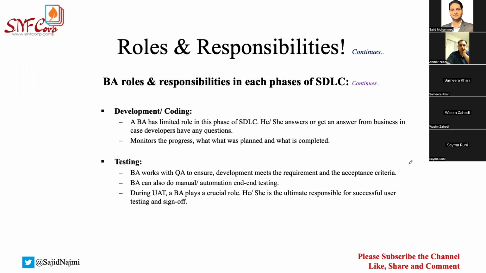During this phase, the BA has a very limited role. The BA is not writing code and is not building those houses. The BA will be supervising and monitoring things. So you will have a very limited role in this phase of the software development lifecycle. Here, the developers will be working, and you will only be answering their questions. As I said, if you do not have the answer, you will go and discuss with the business, come back, and tell them. So you will just clarify their doubts and nothing else.